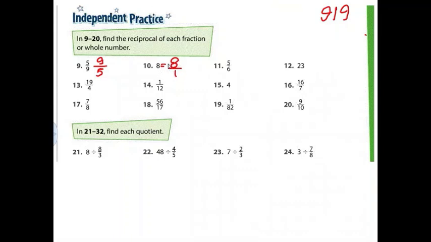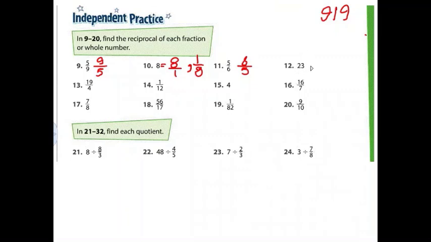Now, can you find the reciprocal of this fraction? Yeah, flip upside down. It's gonna be 1 out of 8. So the reciprocal of 8 equals 1 out of 8. Exercise 11, 5/6. Here, what's the reciprocal of 5/6? Flip upside down, it's gonna be 6 out of 5. Easy, right?